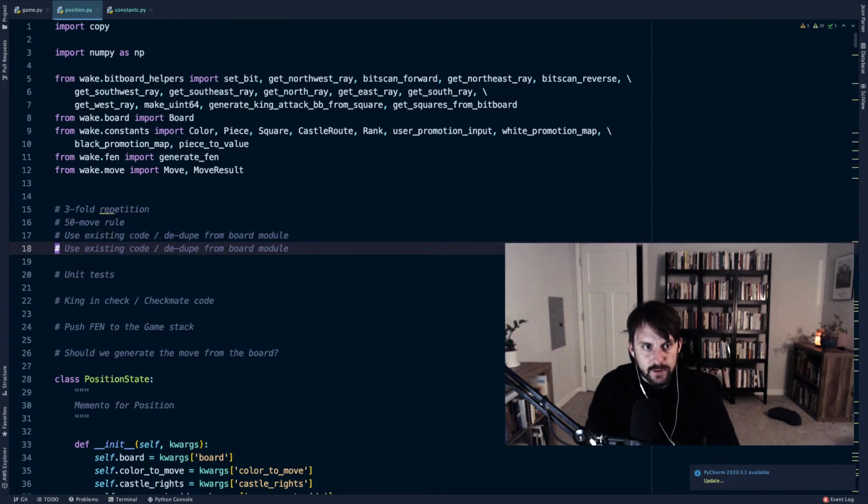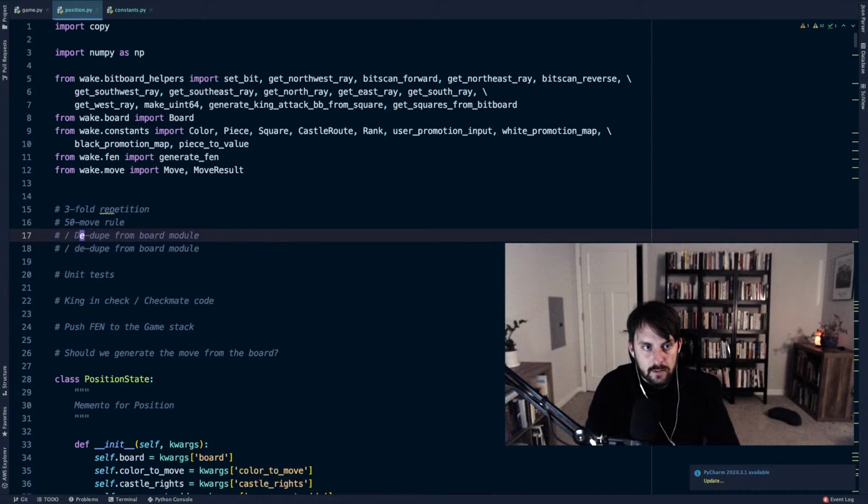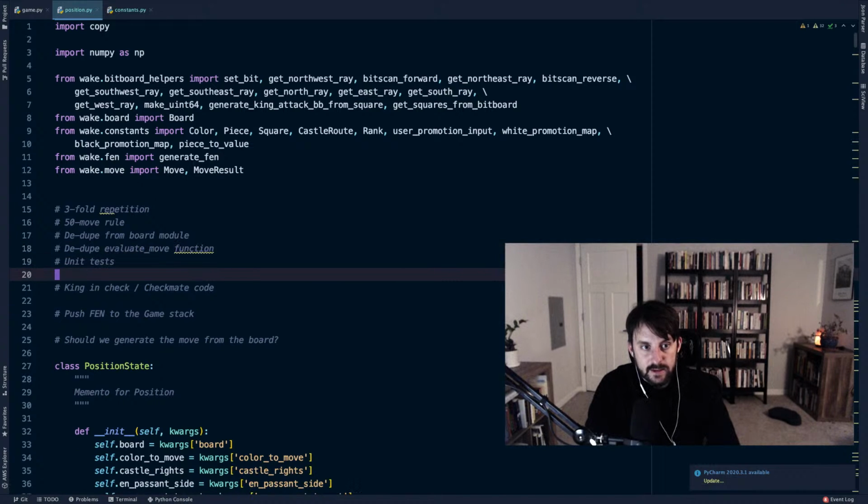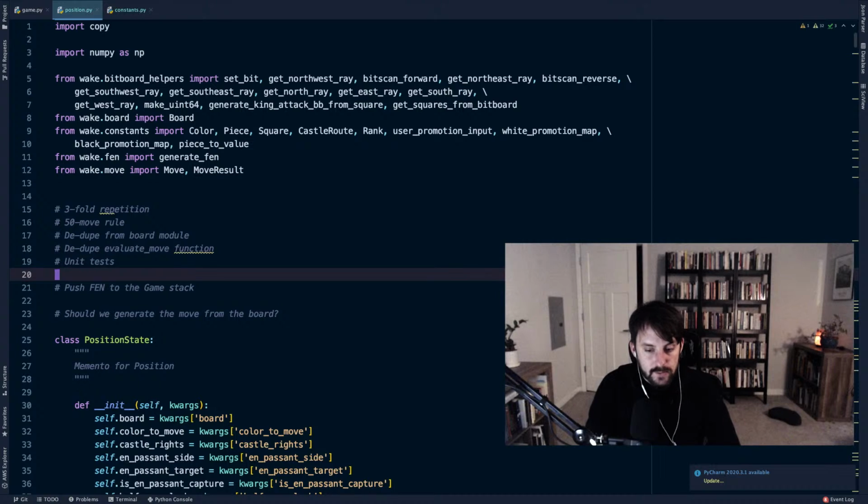We also need to dedupe the evaluation function. The evaluation function is actually, what did I call this? Evaluate move, actually. Unit test, king and checkmate is done, although I can't guarantee it doesn't have bugs.